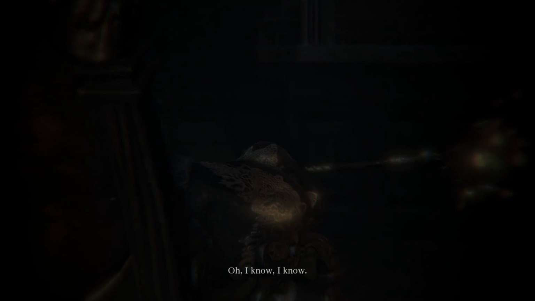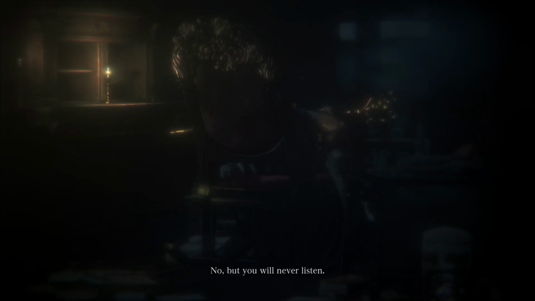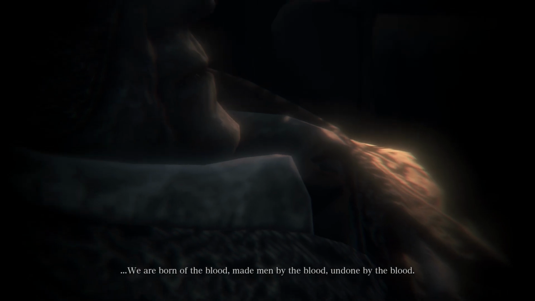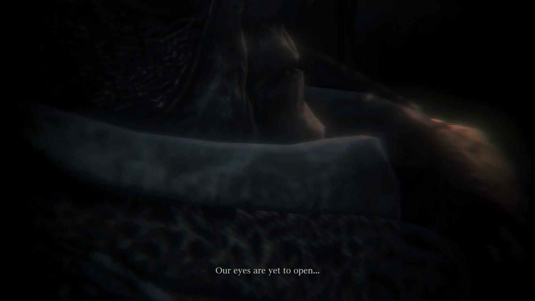Master Willem, I've come to bid you farewell. Oh, I know, I know. You think now to betray me. No, but you will never listen. I tell you, I will not forget our adage. We are born of the blood, made men by the blood, undone by the blood. Our eyes are yet to open. Fear the old blood. I must take my leave.